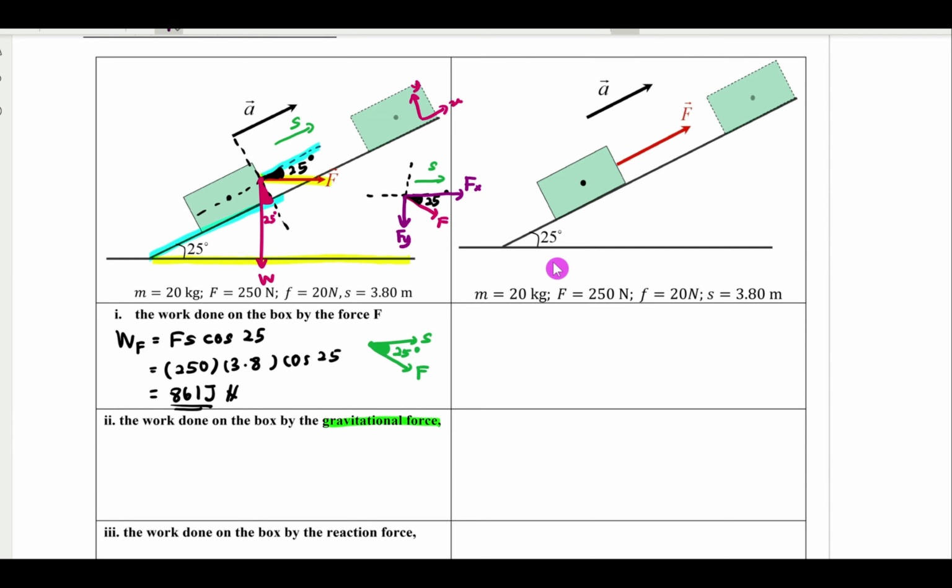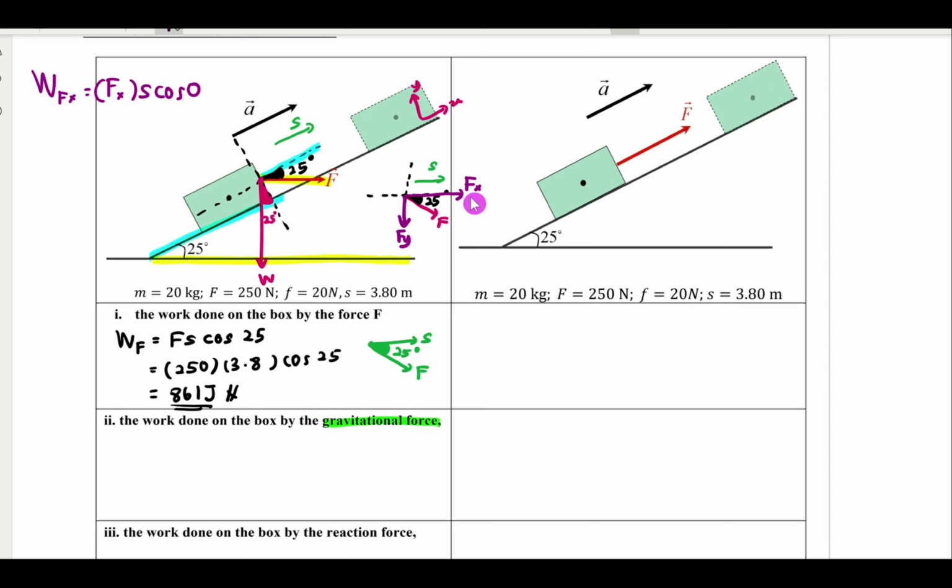Sama ada parallel in opposite direction or same direction. In this case, you can see here that the direction of Fx and S is the same direction, right? So, kita akan pilih ini. So, bila kita kira, okay, saya tulis tepi ni, the work done by Fx should be equal to Fx s cos 0. Kenapa cos 0? Sebab Fx dan S is the same direction. Angle dia kosong. Tapi dalam ini bukan F, tetapi Fx.